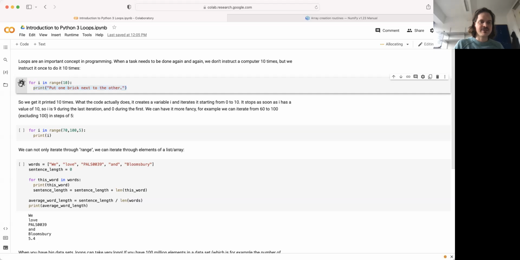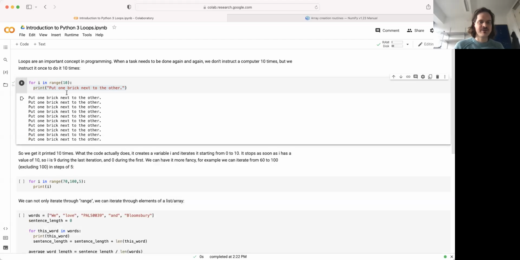So when I execute that code, I would expect that it prints put one brick next to the other 10 times. If I was more creative, I could have printed some pattern that changes with each iteration, but that's just a very short demonstration. I want to execute something 10 times, and I do that by saying for i in range 10.